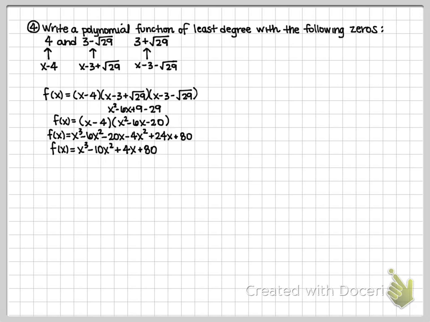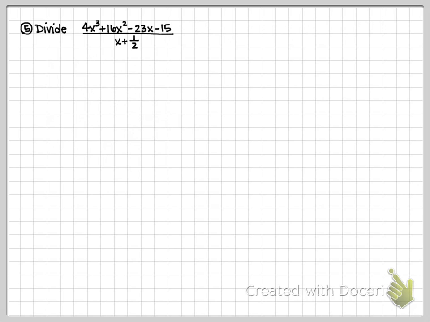Okay, so when I multiply it out and combine like terms, I get the polynomial on the bottom, which is of least degree, so I didn't add in any other factors that didn't necessarily belong there in the first place, and it does have integral coefficients. So I am pretty satisfied. Let's move to the next question.